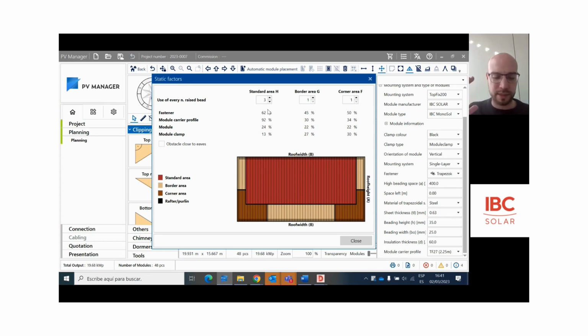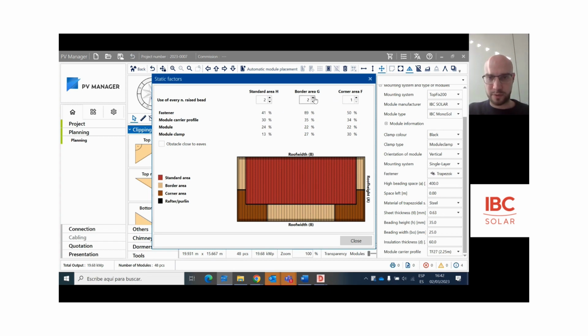Maybe it always depends on the wind loads you will have in the country where you will build this PV plant. But if you would like to stay in the secure zone and you don't want to force the mounting structure too much, maybe in this case it's much better to work with only a 0.5% reduction of the supports.